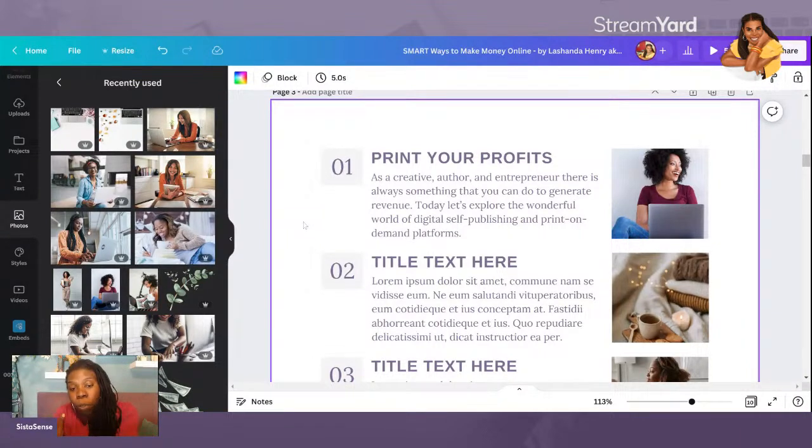So right now I'm focused on articles on making money online that I've written on my blog, but you could pull from any content you have, whether it be a podcast, a YouTube channel, anything that you basically want to create a PDF document around, so that you have a clean, organized document that gives people access to some of your best content. Okay, so let's do that one more time. Let me find another article.